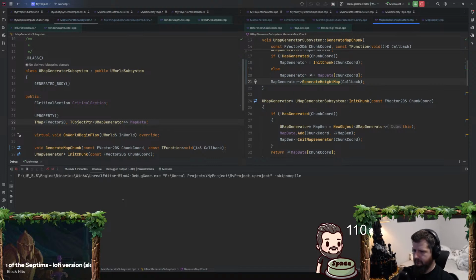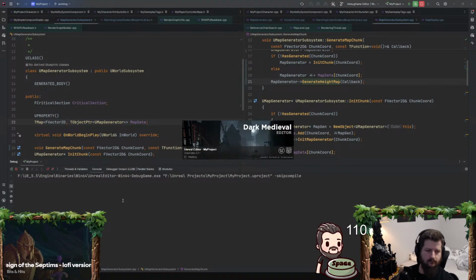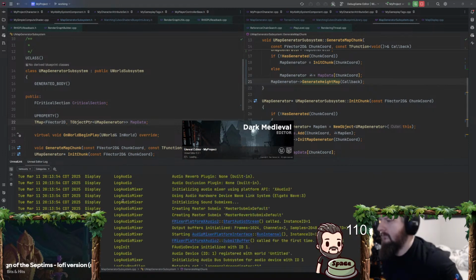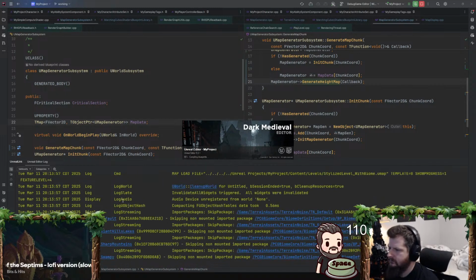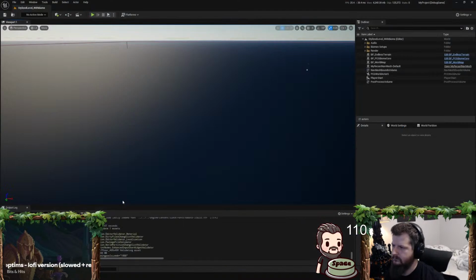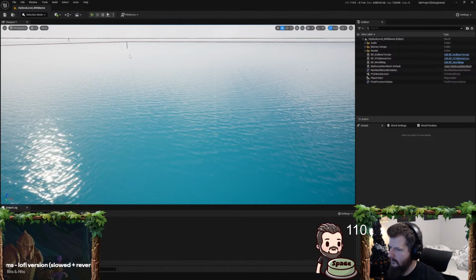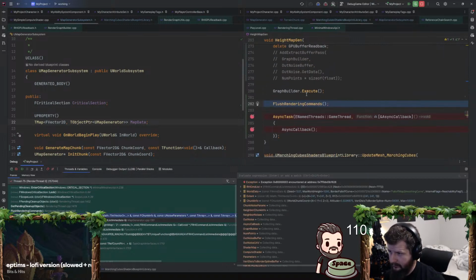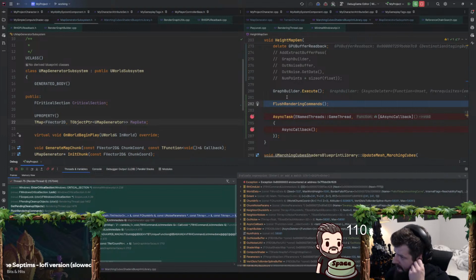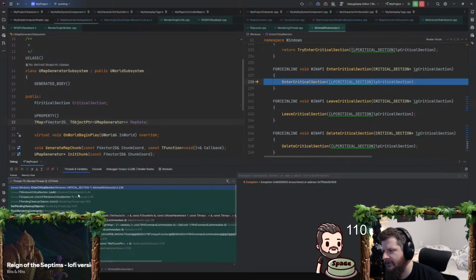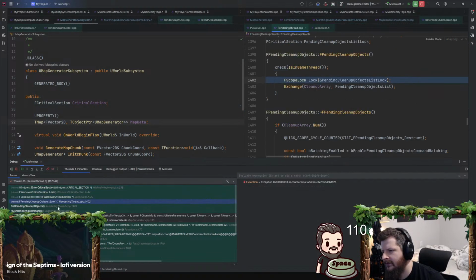Critical section. Oh. Okay, so flushing rendering commands here doesn't work. And it couldn't scope lock, apparently.